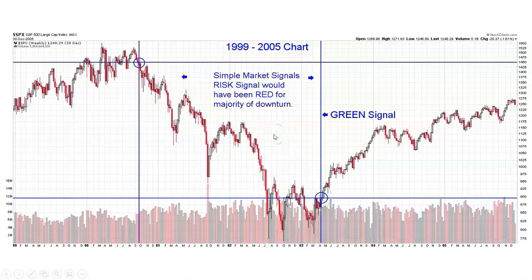But think about how much knowledge you'll have when the risk signal is red whenever we get to the next bear market, right? Whether it lasts a few months or a few years, when you know that that risk signal is red, you know what to expect, right? Losses are much more likely than gains, and so you can take the proper measures to protect yourself, and you'll have realistic expectations as to what is probably going to happen. But then when that risk signal turns green, you know that the likelihood of you making money has substantially increased, okay?